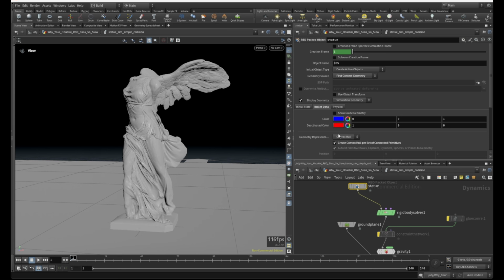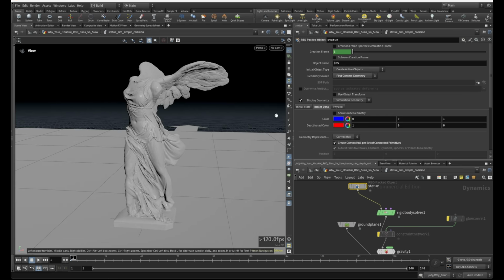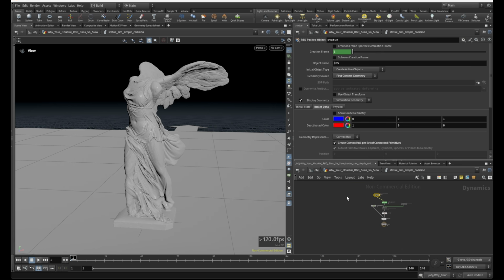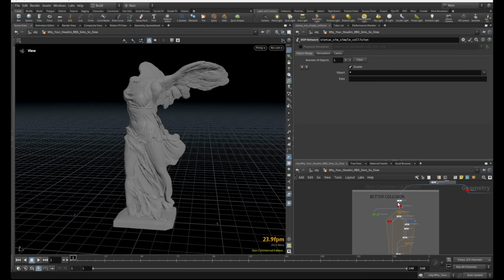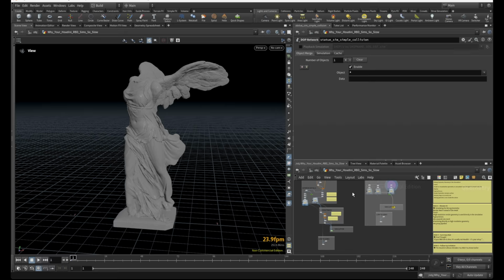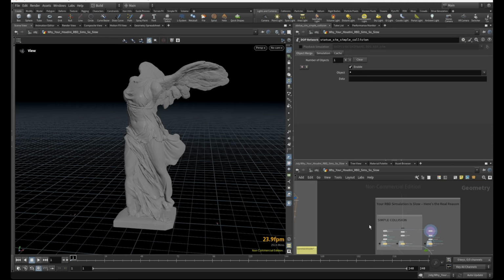Now we saw that the concave type slowed down our simulation. The question is why the Houdini people put this collision type here, and how can I simulate my object with a proper collision and also quickly. We will talk about this topic in an upcoming tutorial where I show you the production-ready setup, and I also explain when, where and why you can use the other collision types.